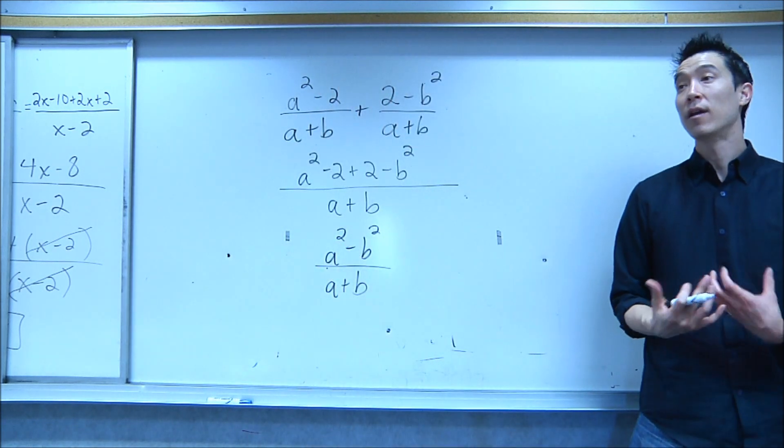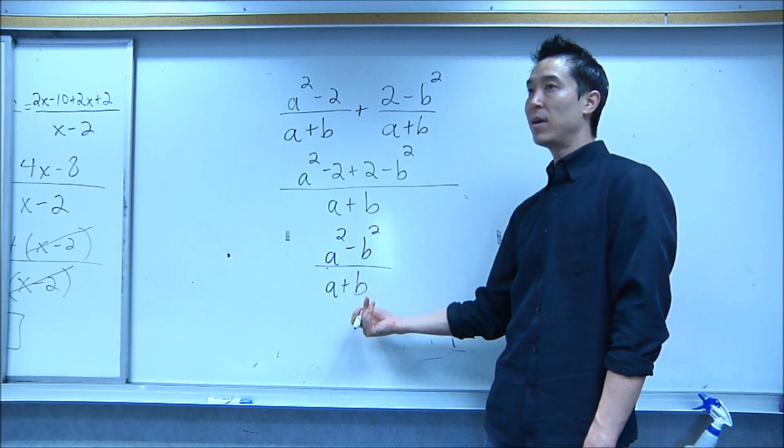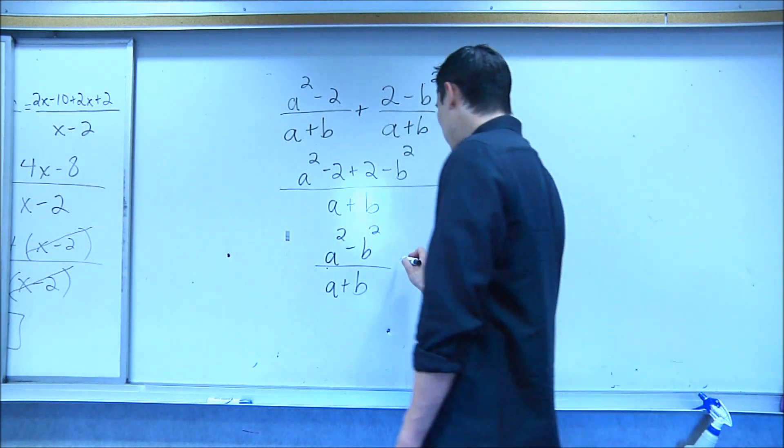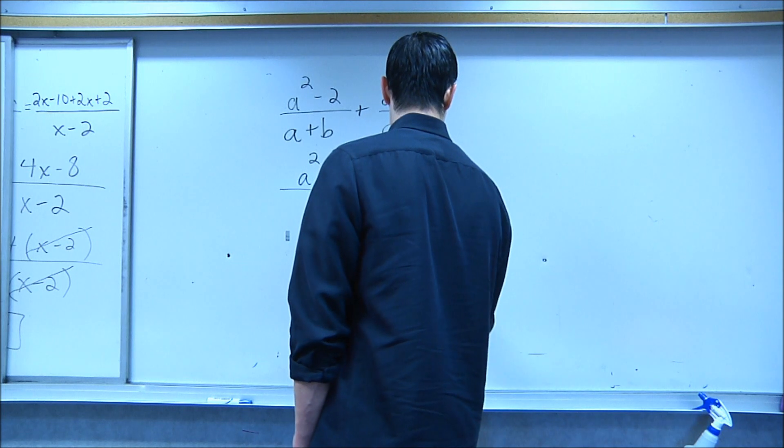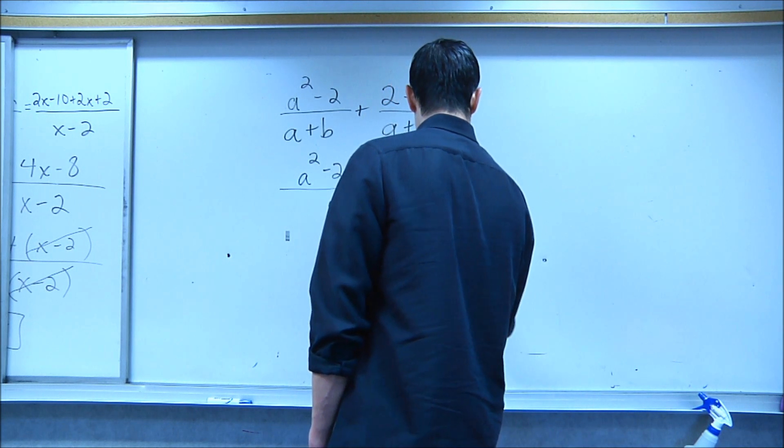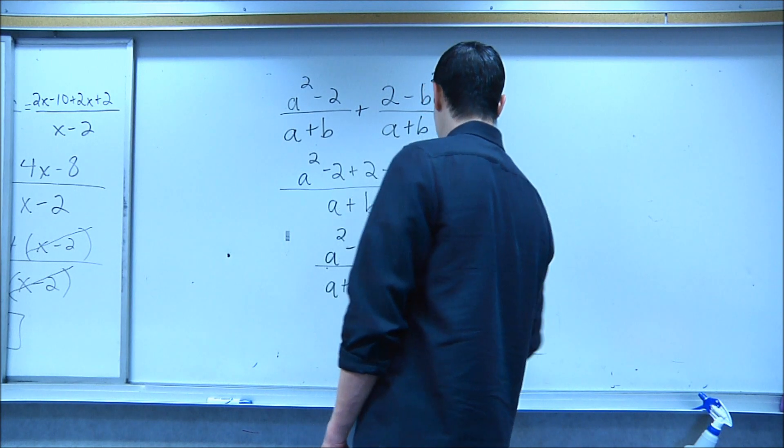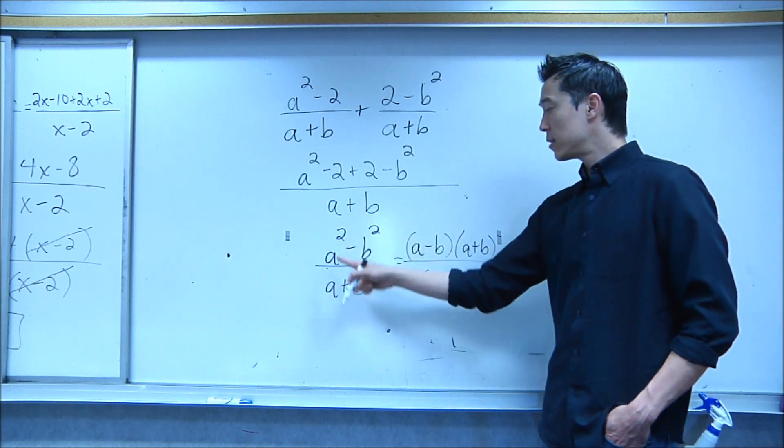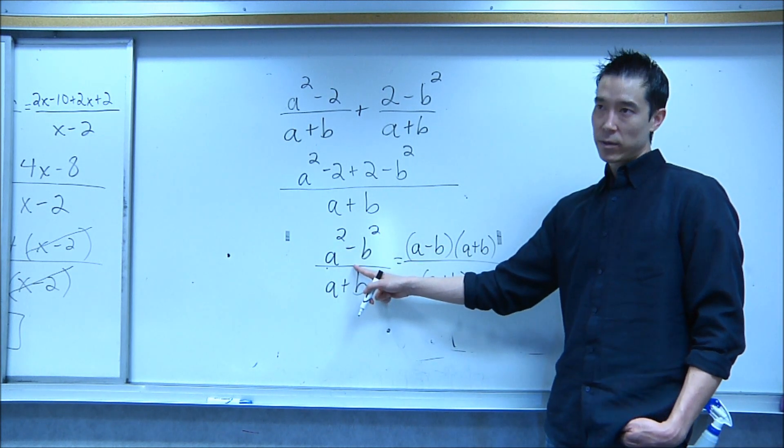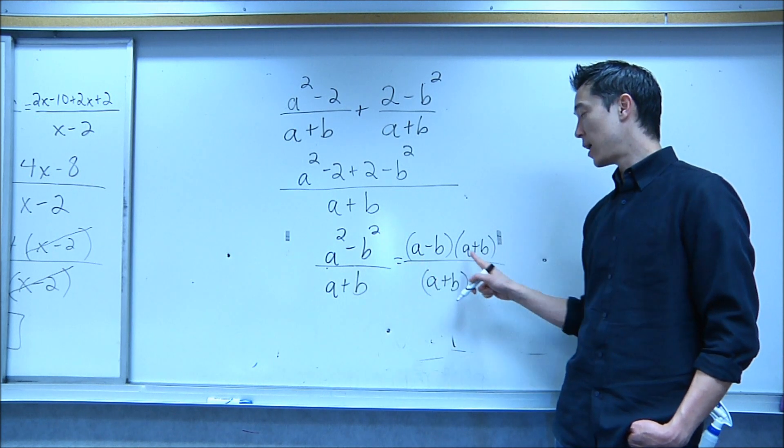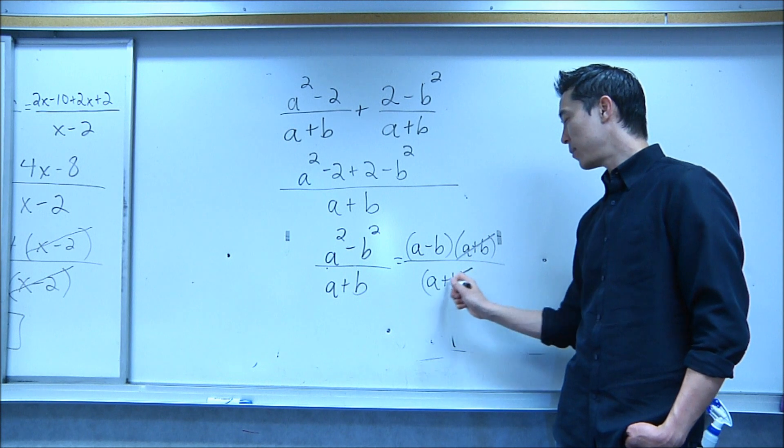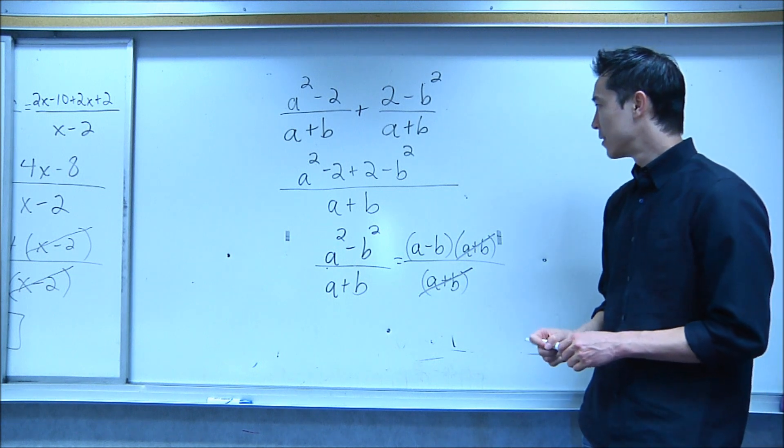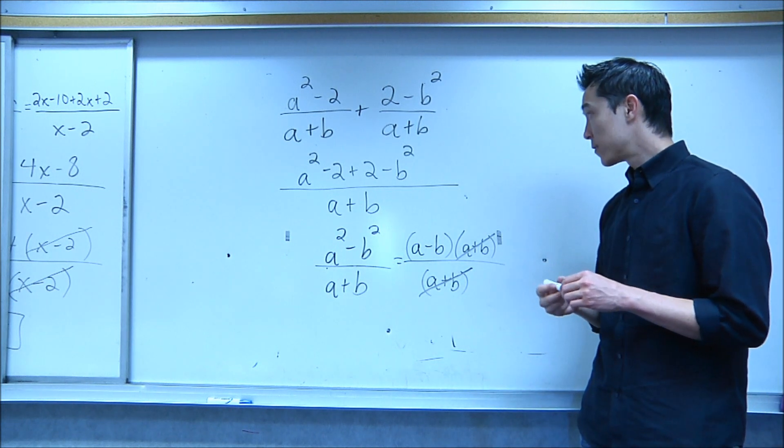In this form, you can do nothing. There's nothing that I can do in this form. But hopefully we recognize that a squared minus b squared is a difference of squares. And that factors a minus b, a plus b. Once we see that, then we can reduce it with this a plus b in the bottom. But again, once I get it down to a single fraction, can any of this be factored? a squared minus b squared is a difference of squares. And that factors a minus b, a plus b. And that works out great because we have an a plus b downstairs waiting to get reduced.